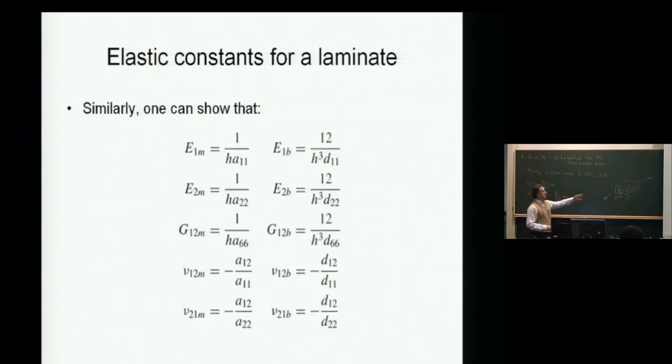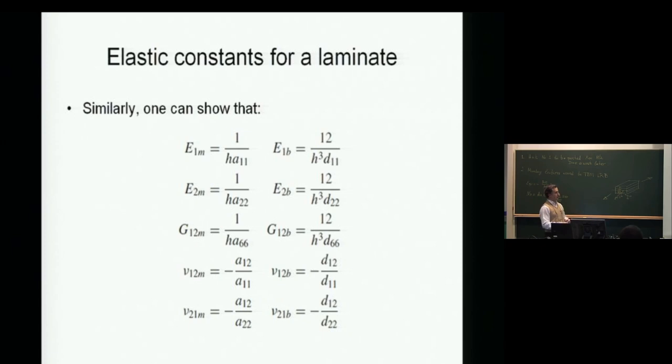So the same way that we did this for the one direction, you can do it for the two direction, and you will see the analogy directly. And for the G12, which is the shear modulus for in-plane shearing of that laminate. And then you have the two Poisson's ratios. This is loading in one direction and measuring the transverse contraction in the two direction, and the bottom left here is loading in the two direction and measuring the transverse contraction. Make sure you keep in mind that these two Poisson's ratios, nu12m and nu21m, are not necessarily the same. In general, they will not be the same.